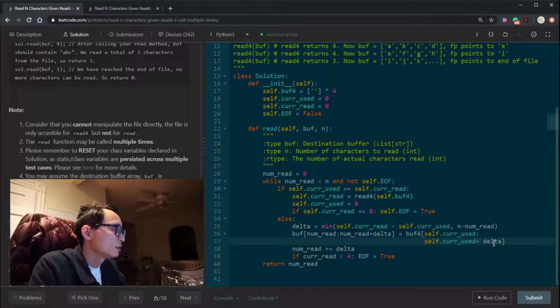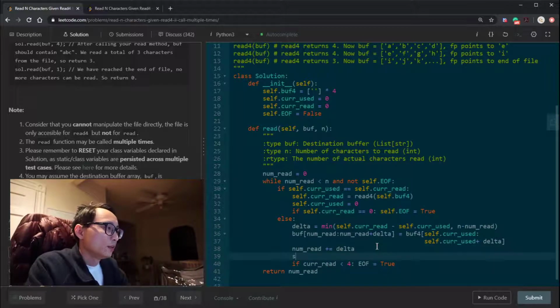So instead of starting from 0 as in the previous version, we're going to resume from the last used location. Here this line is the same, and the flag is also moved up there.